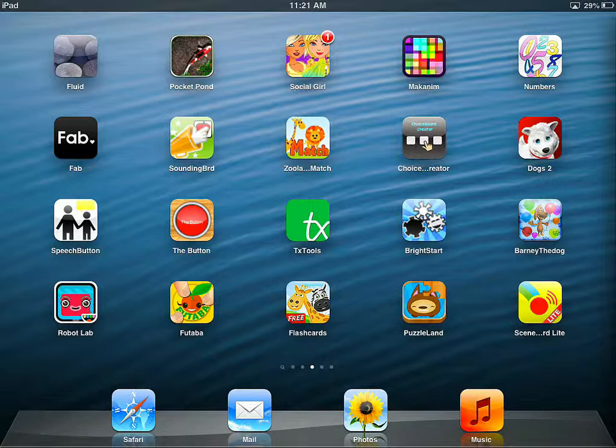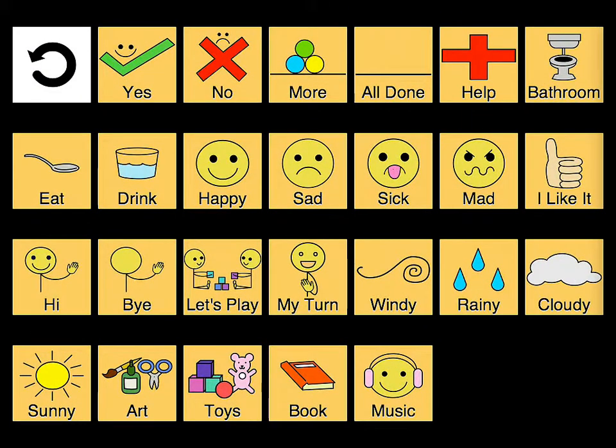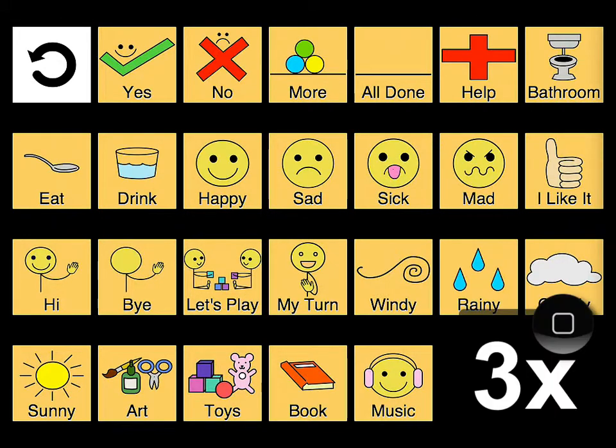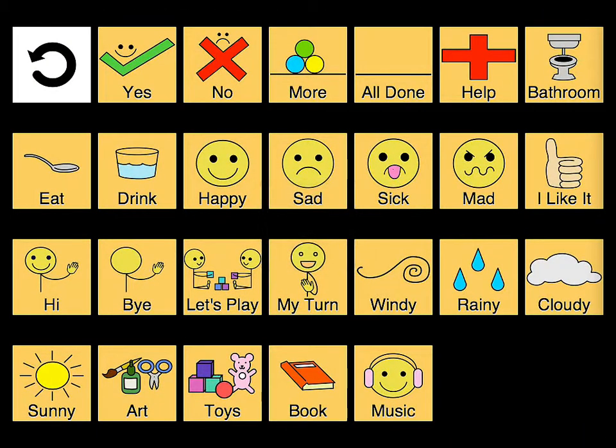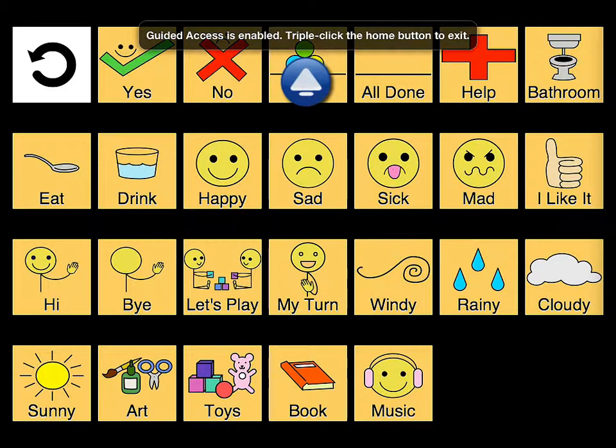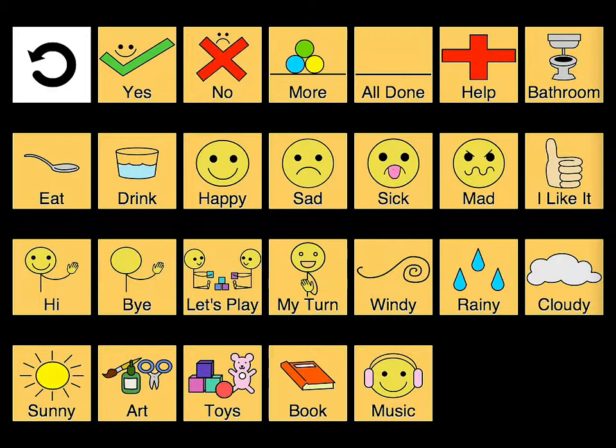So let me show you how to set up guided access for an AAC user where you wouldn't want them to get out of the app. On screen I have Speech Button. I'm going to tap on Speech Button, and I have a communication board set up already. So what I want to do is just turn on guided access. So triple tap, 1, 2, 3, and all I have to do is start. So now I'm locked in. If I tap the home button, it'll give me an error message, and now every time I want to come back to this device, it's always set up on this page for AAC or within this app. If you had multiple pages, then you could scroll within the app. So this is perfect for that application.